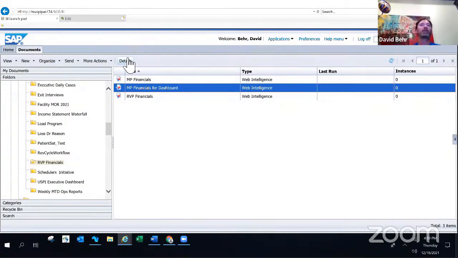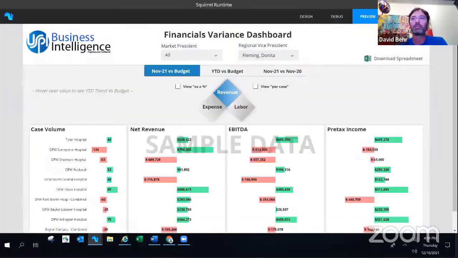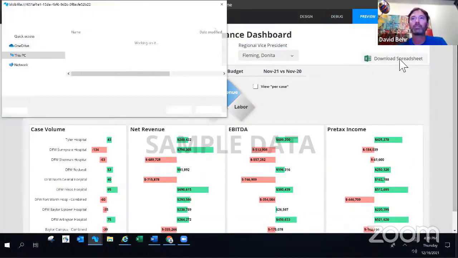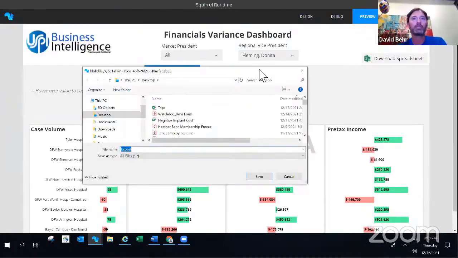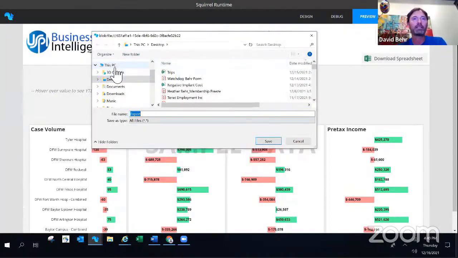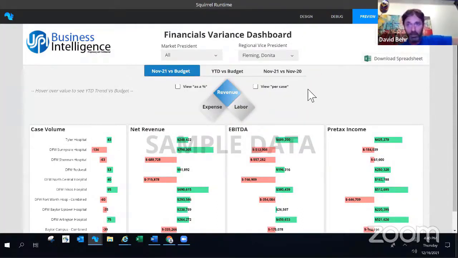They just want to be able to go into that portal, click on the report or dashboard they need, and interact with it. And if you noticed on those dashboards, we always have an export, because people still like Excel. Whenever we're building these out, we will always have, up in this corner, a download spreadsheet option. It will pop all the data you're looking at on the screen, depending on where you are in the drill down. I'll download to my desktop, and it will give me all the metrics, like how the web view looks, so they can at least get the Excel spreadsheets if they want them.